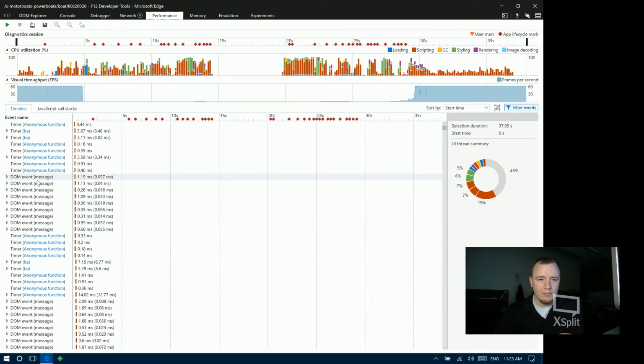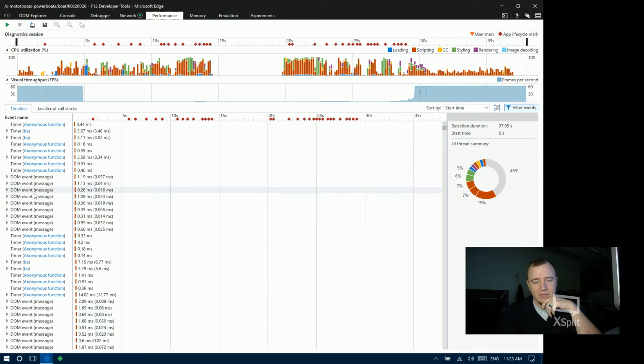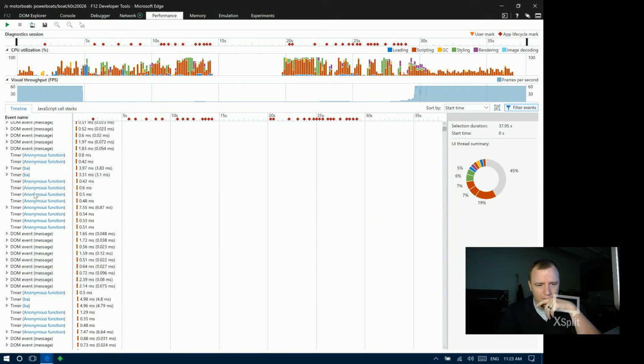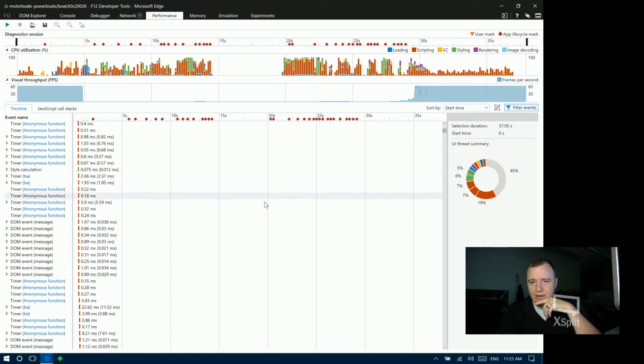We have messages. Messages oftentimes are 2 different windows or 2 different documents passing messages back and forth to one another, or at least one of them passing messages to the second. And that's happening quite a bit here as well. So for whatever reason, we have some cross-document communication where we're actually having some messaging taking place. A bunch of messaging taking place. You can see down here as well.